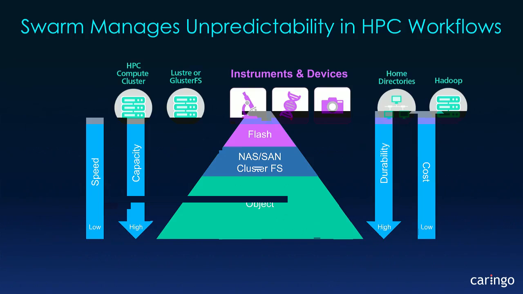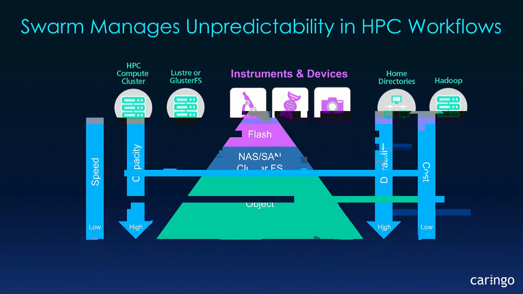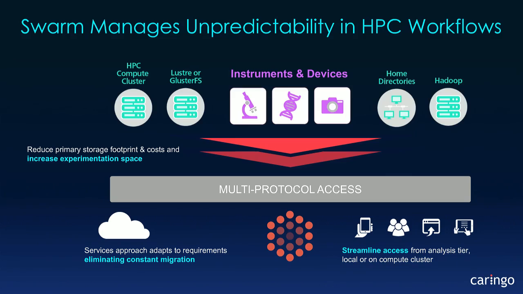Certainly volume and velocity play as well. Velocity, billions upon billions of things that need to be stored with volume. But here the most important part is the variety of access that is provided. Access from anywhere on anything at any time, I would say, is what's being best demonstrated here.